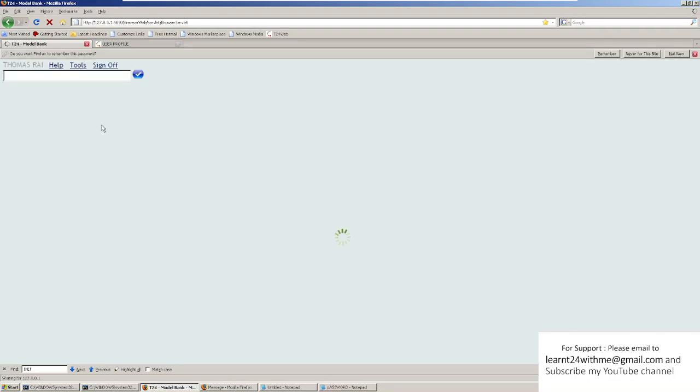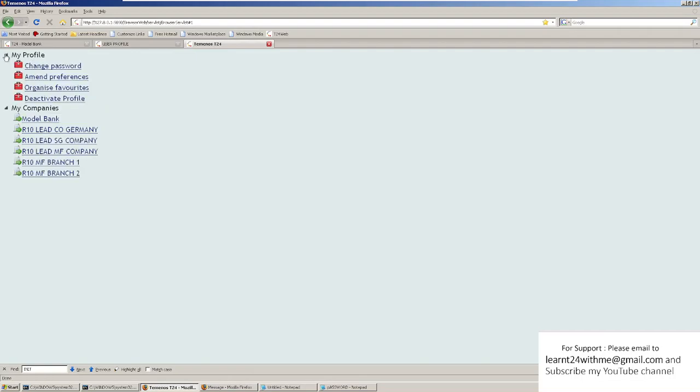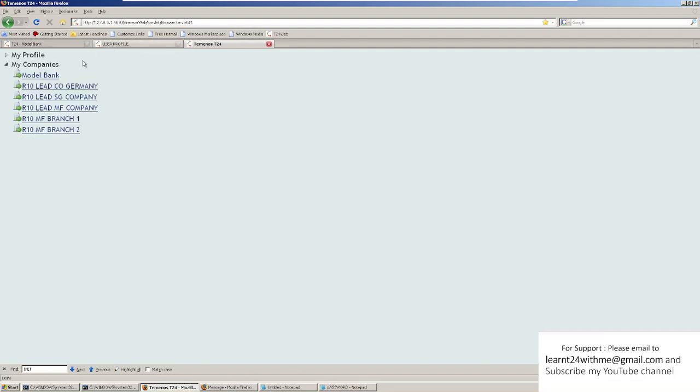So I hope this is the username that I have given. So I hope you understand how to create a user. It's not a tough task, it's very simple. So our user will have this, you can see here, all those companies the user has access to. These are all the companies we have already given the user access to here.